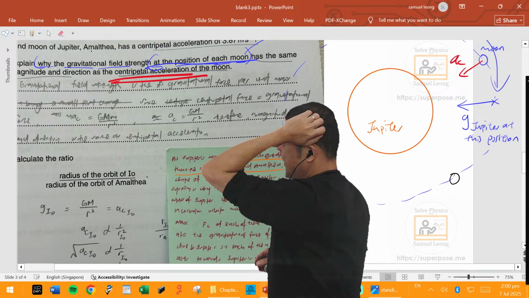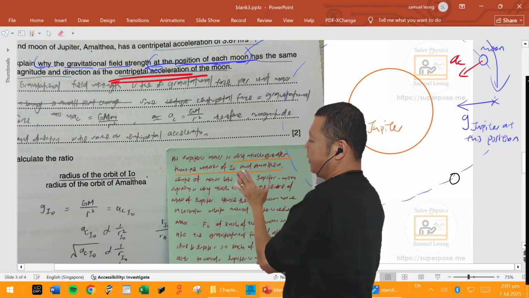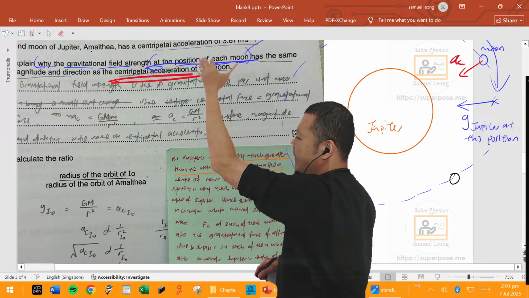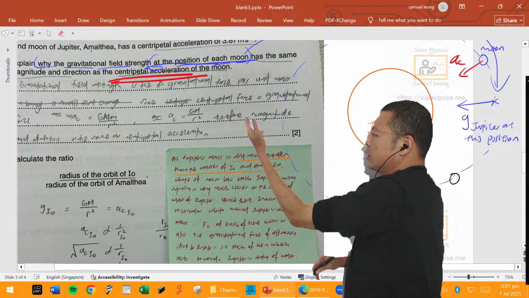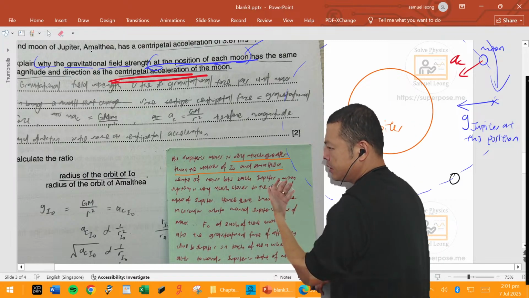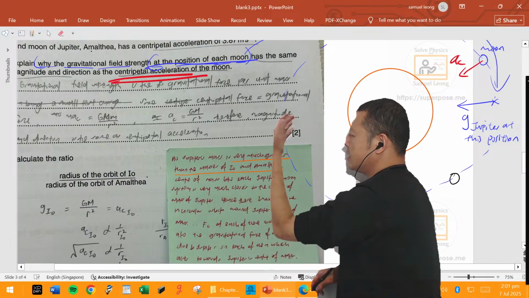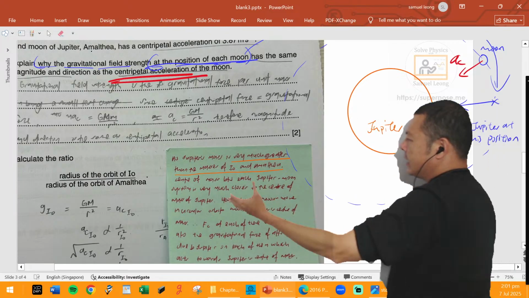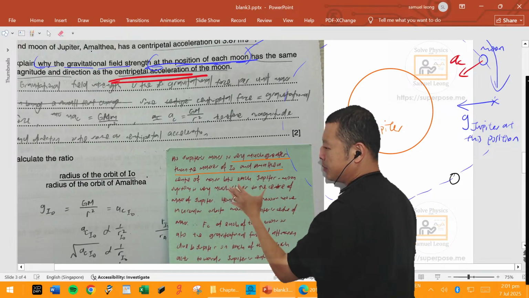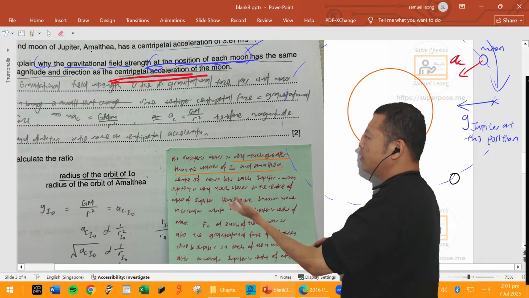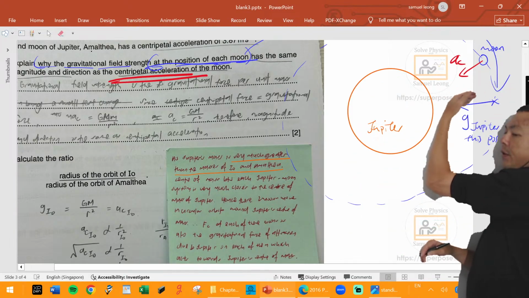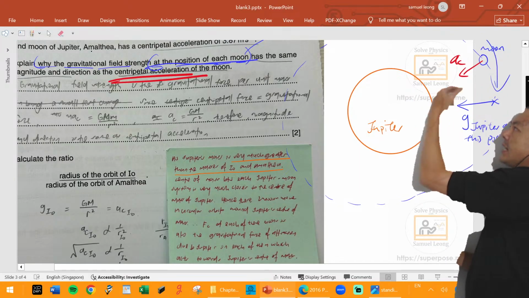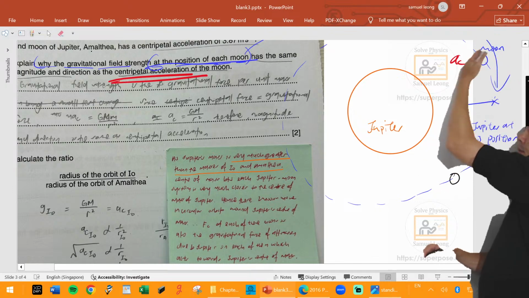To be honest, this is me trying to explain to you how to interpret this. They essentially are asking how come the moons don't affect the orbits, and the answer is because Jupiter's mass is much greater than any of the individual moons. So the gravitational force acting on the moons by Jupiter is much bigger than the gravitational force between the moons, which is negligible. Therefore, it can be approximated that the field strength by Jupiter is the only acceleration that the moon experiences, and not due to any other bodies.